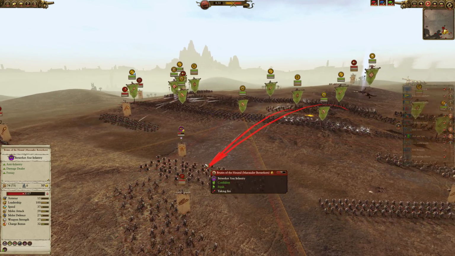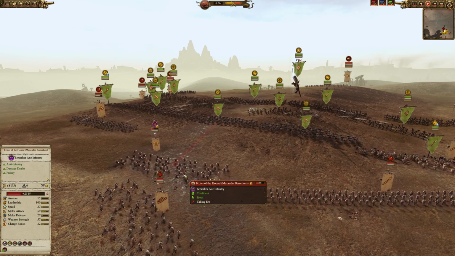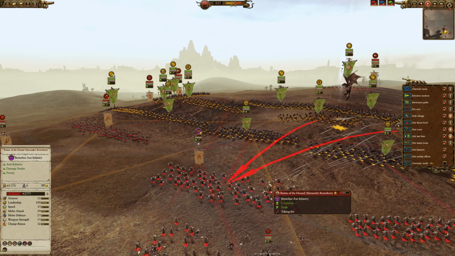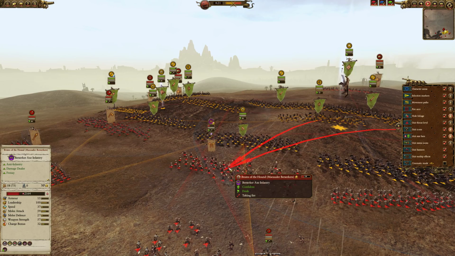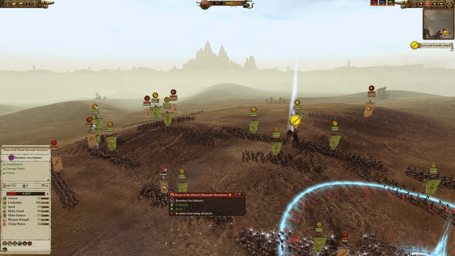The more damage these guys take before combat, the better it is for me. You can see some pretty decent damage done there. Another volley is going to come in from this flank. So the Brutes of the Hound are down to about 30% health, and they get charged by Black Orcs, which is definitely going to leave a mark.